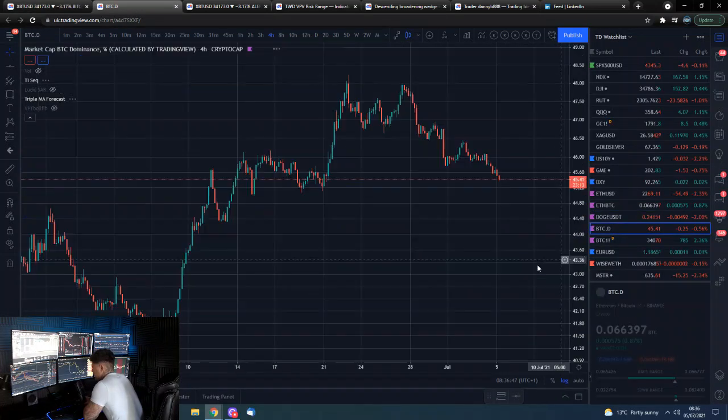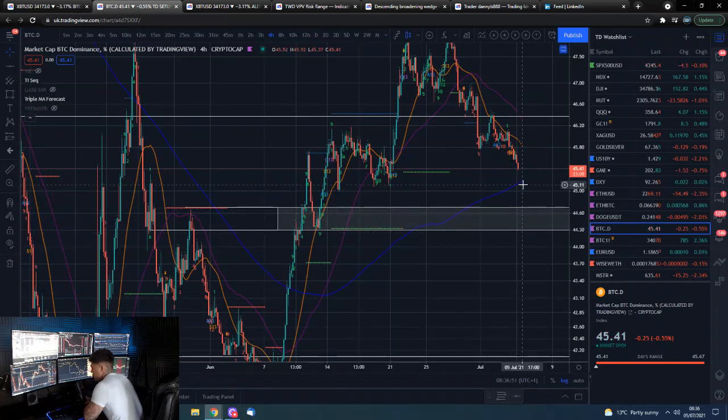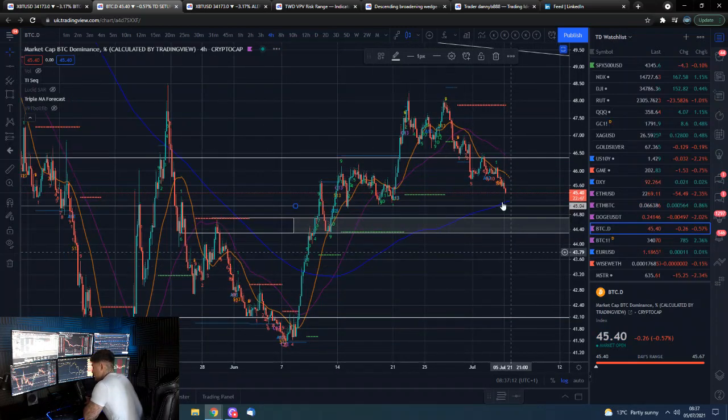If we do go to the Bitcoin dominance as well, as you can see, that is looking quite weak here, looking like this is going to be the local high. And then we've got these lows here that we can see, this horizontal. We will draw this in, and then we've got our one underneath. But roughly around here, take this out, we're going to take out all of this price action here, and then I think that will accelerate us ultimately back down.